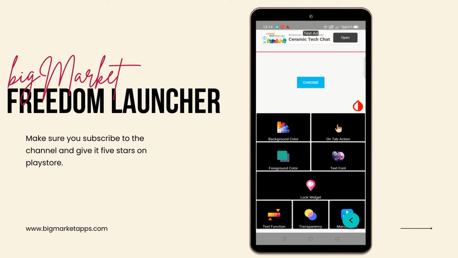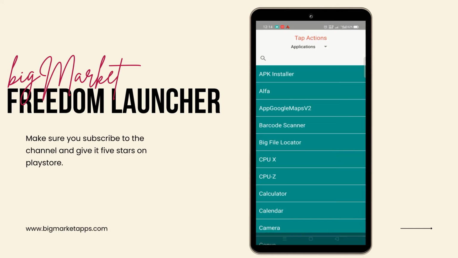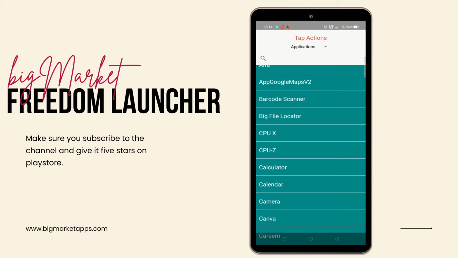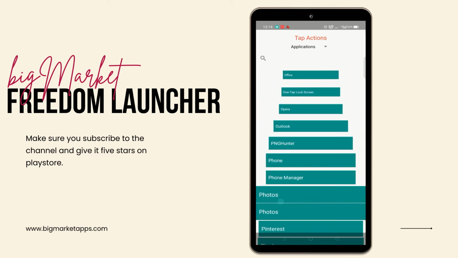And the important event is on tap action. If you click on this button, what action will be performed? You can see the drop down. First one is application. All the installed applications will be visible here.